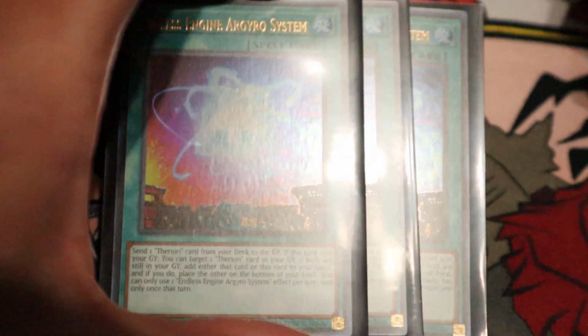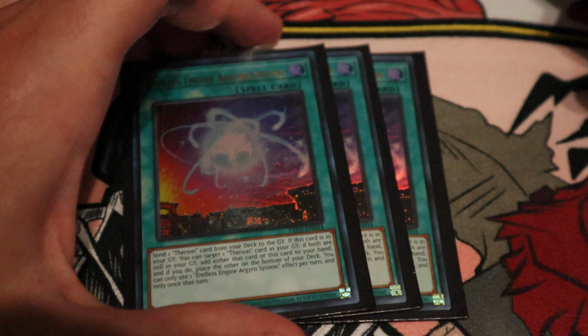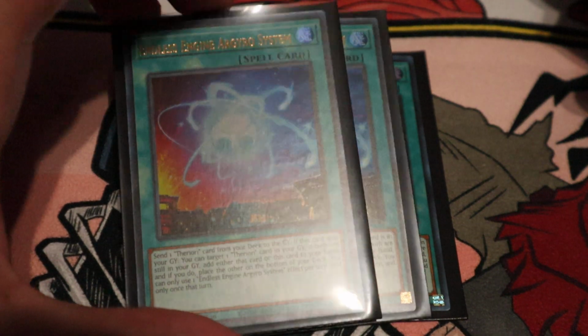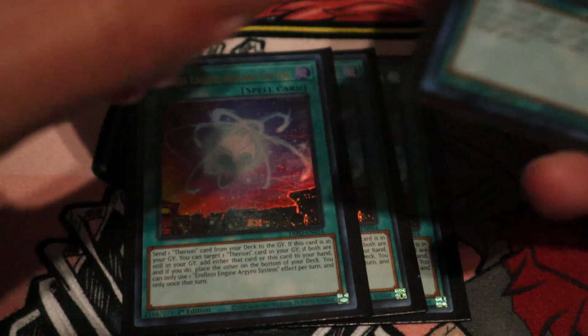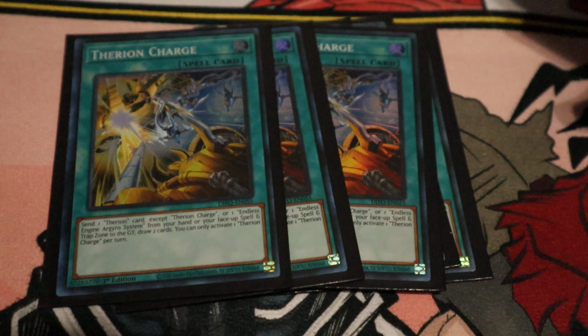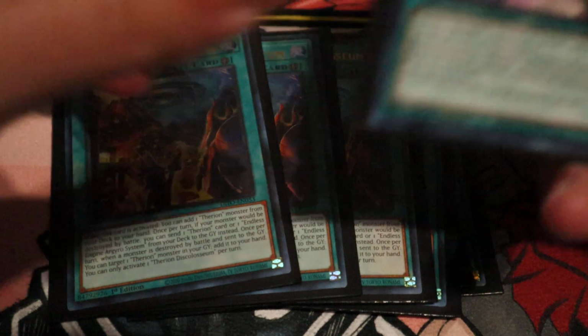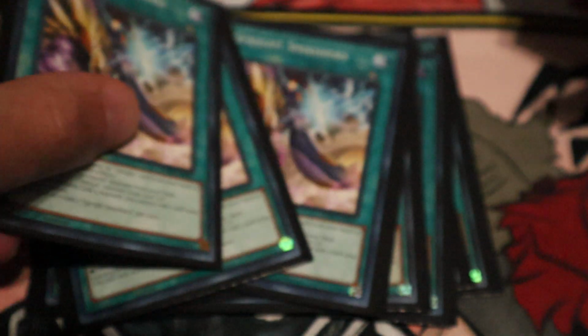So now let's dive into the spells. We have 3 of the Aggro system. Also, I don't know what that is in the artwork, but I love it. And then 3 Therion Charge. And then we have 3 of the Colosseum. And then 3 Sprite Smasher.